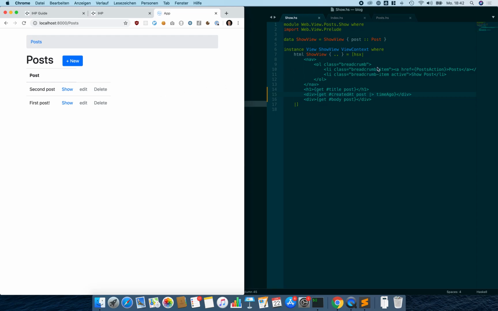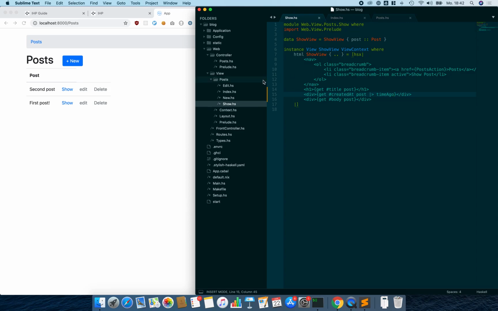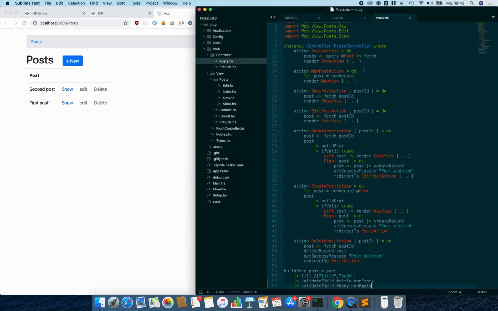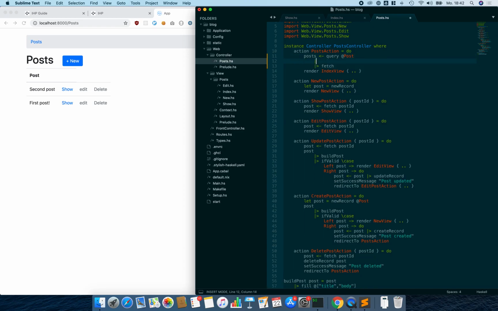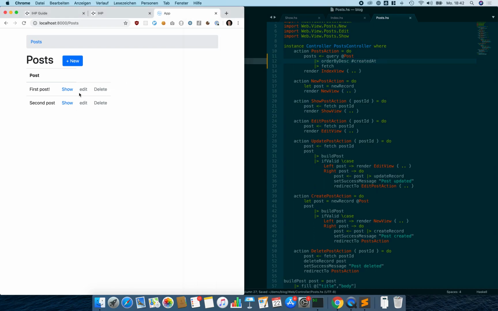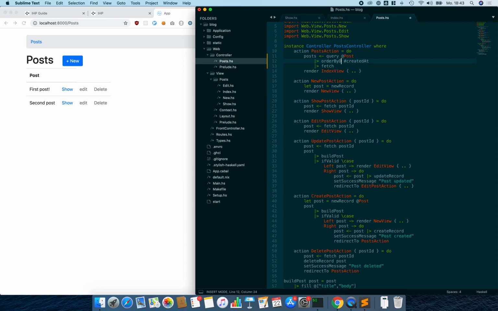Right now the posts are ordered in the way they are stored in the database. So we can change that. Let's go to the post controller and inside the index action over here, we have this query posts, which is just fetching all the posts, and we can add the order by created at. Now it's the same order, right? But we want to have the oldest post first. So we change it this way, and now it already refreshed over here. We can just change it back just to see how fast this works.